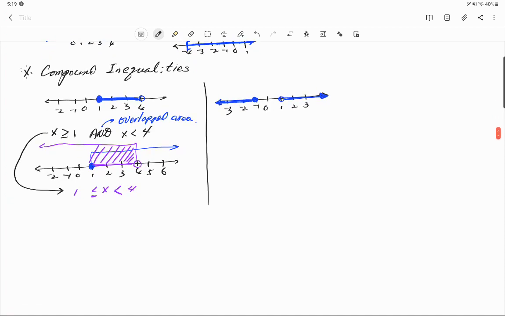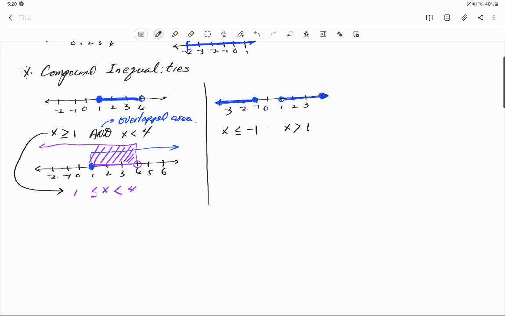Then the next example: the x intervals are separated. So x can be either on the left-hand side interval or in the right-hand side interval. In that case, we can write x is less than or equal to -1, because -1 is included, and then the interval for the right side is x is greater than 1. So the value of x can lie in either the left or the right interval.